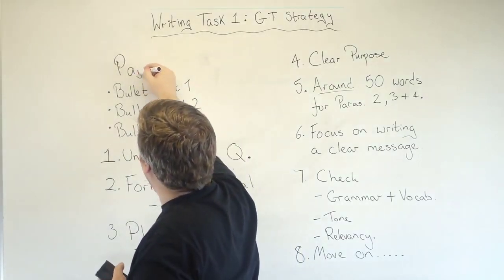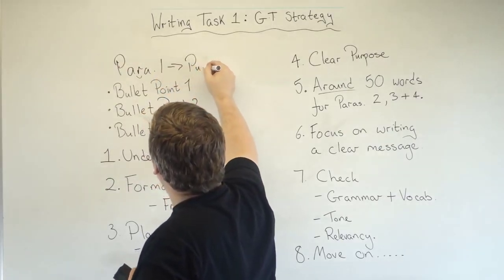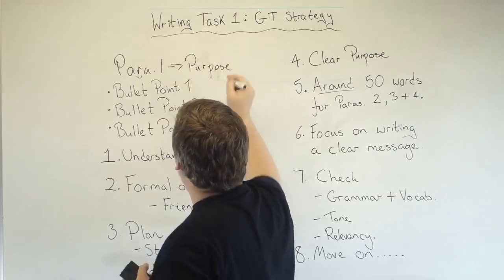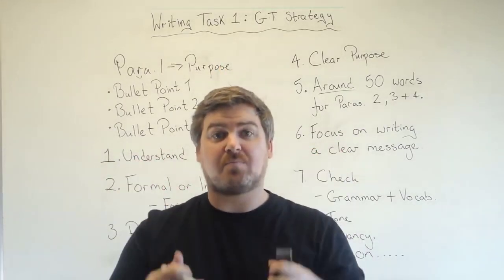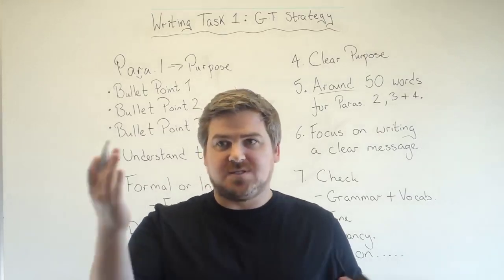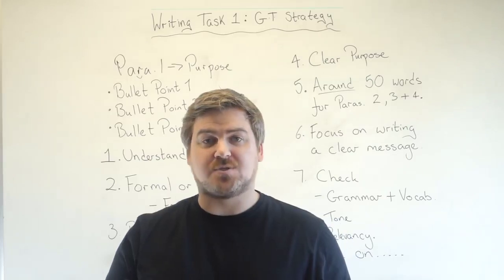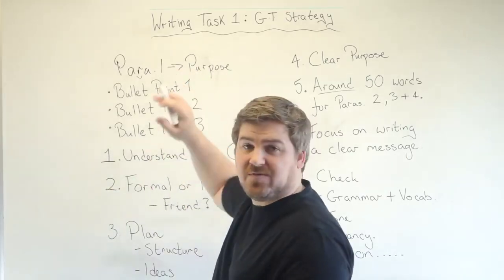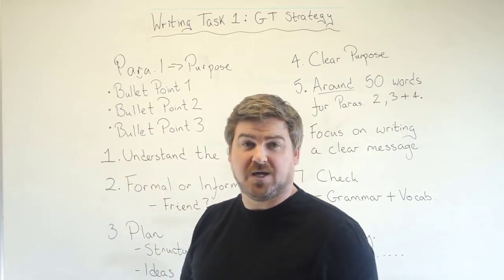So paragraph 1. Okay, and this is purpose. All right, so you're stating in the very first paragraph the purpose of the letter. So it'll be dear whoever, and this is the reason why you're writing to them. So you're stating the purpose, and the background information in the question is going to give you all that information.